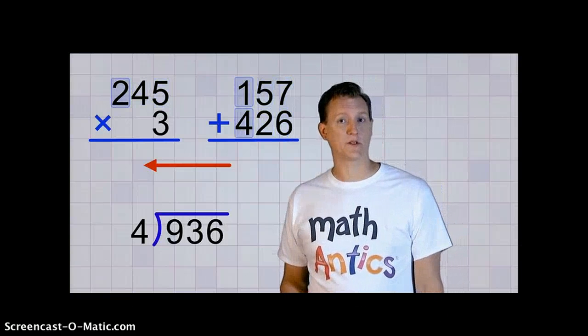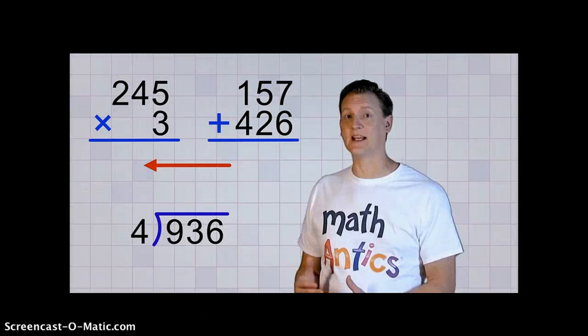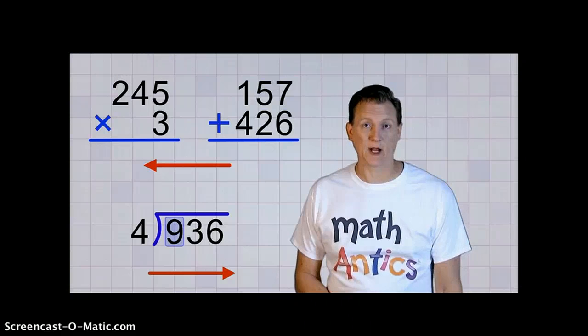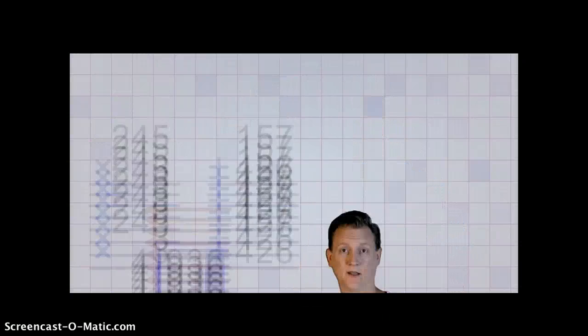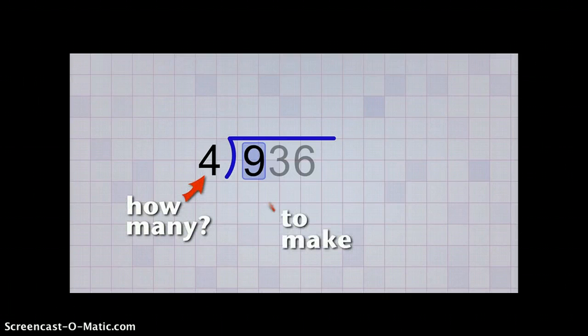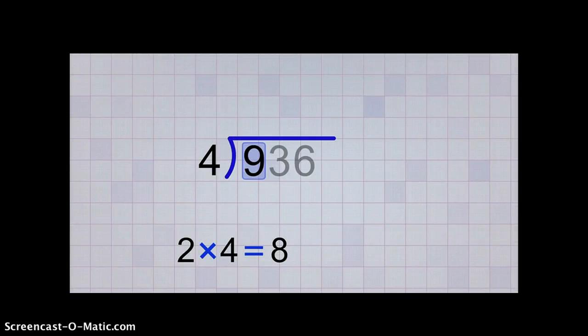Well, division is backwards. We still go digit by digit, but the other way. We start by trying to divide up the digit in the biggest number place first, and we work our way from left to right. So the first step in this problem is to divide the first digit of our dividend by 4. We'll just ignore the other digits for now. That makes it look like we have the division problem 9 divided by 4. Great, that's easy. It's just a basic division problem like in the last video. So we ask, how many 4s will it take to make 9, or almost 9? Well, 2 4s would be 8, and that's almost 9.